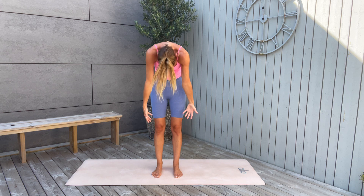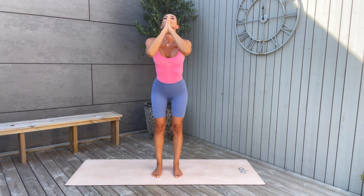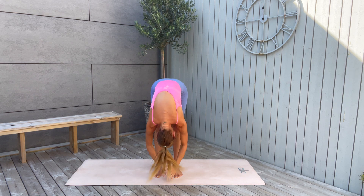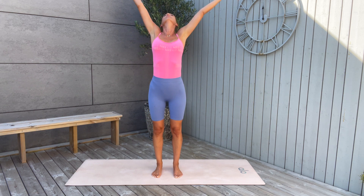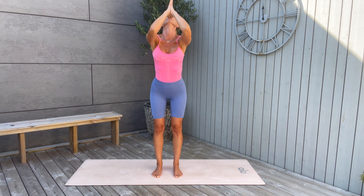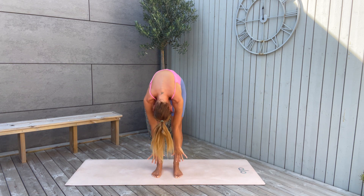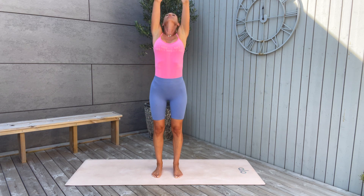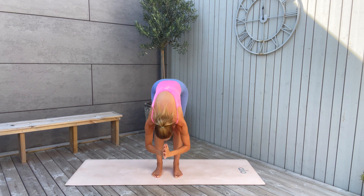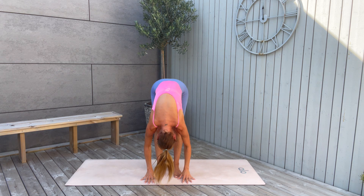Inhale — mindful breathing — reach your arms up, palms together, then exhale, dive down again. One more time: inhale, arms reaching up, look up. Exhale, palms together, dive down all the way. Inhale, go up high, reach the palms up. Exhale, dive. We are warming up the spine here, breathing mindfully. Stay down and breathe in the forward fold.